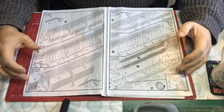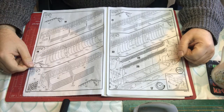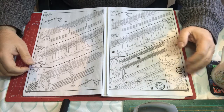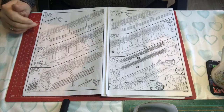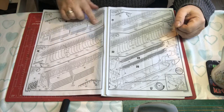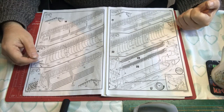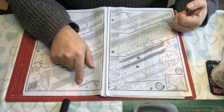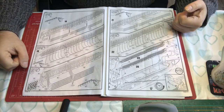Sometimes making models that you're filming to put on a YouTube channel dictates that you have to do things slightly differently than you might ordinarily do, and we are now at that point in our Queen Mary 2 build. So if we look at all of these steps here, they're basically doing the same thing. We are painting all this, and then we're putting all of these balconies in, which are glass and need painting, with the legs one colour and the bar at the top a different colour. And there's tons and tons and tons of them.